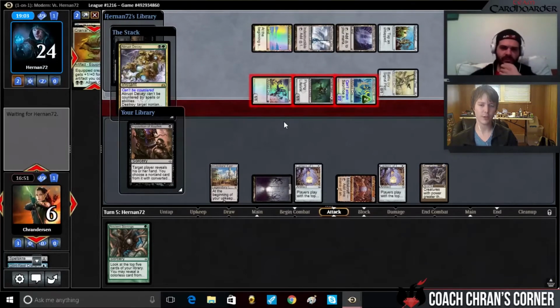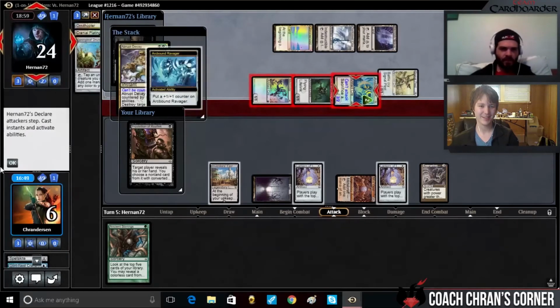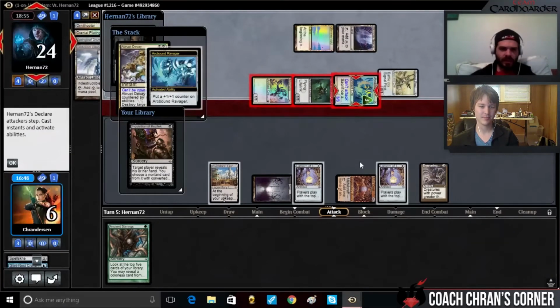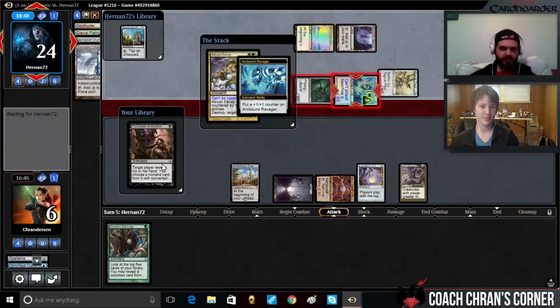I guess if you want to look at cards in his deck, you shuffle, make him shuffle with Lantern. Yeah. Sure. Let's see an extra card in his deck. All right, Springleaf Drum. The jig is up. We did it.